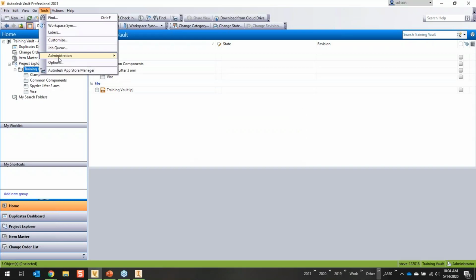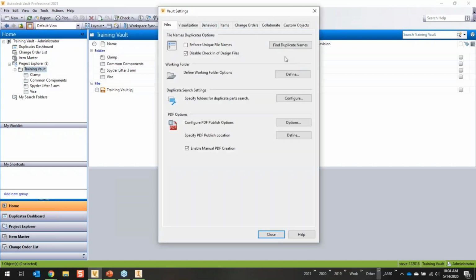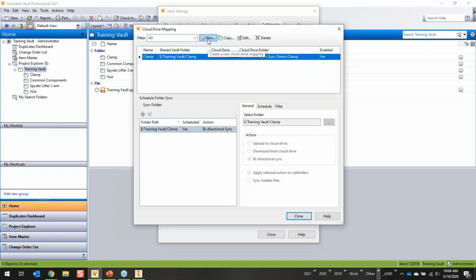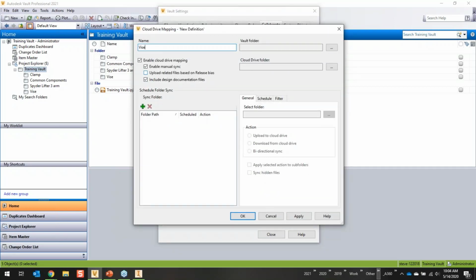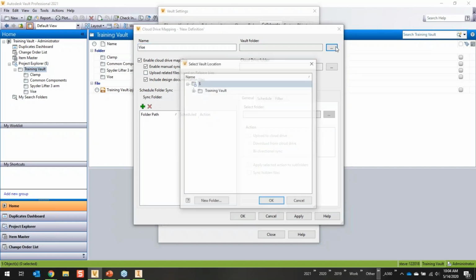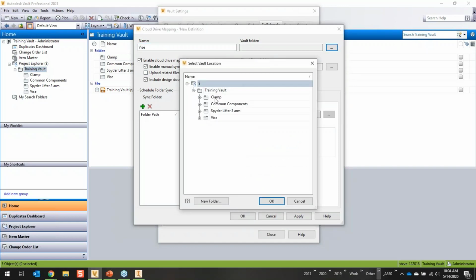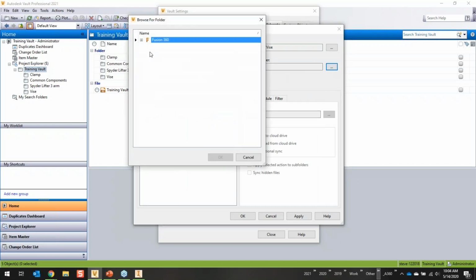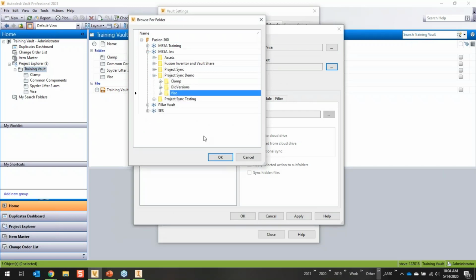And now I'll create a mapping for that. New, we'll call this vise. My Vault folder is going to be the Vise folder, mapped to the Vise folder that Nathan uploaded under my Project Sync demo.